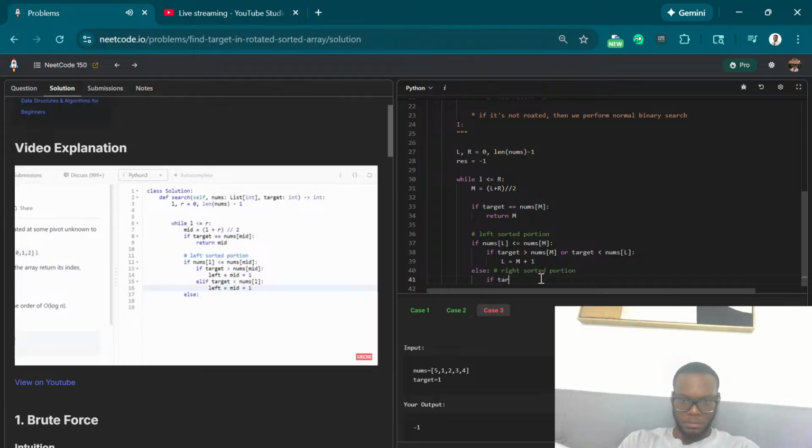We can get rid of this and say instead if the target is greater than the middle, or if the target is less than the leftmost value, then we have to search the right portion, so we can get rid of this.